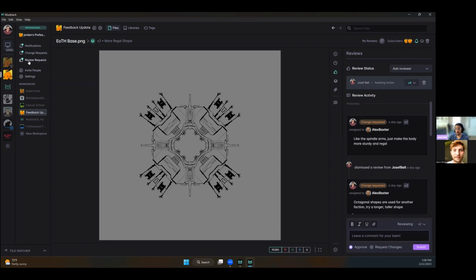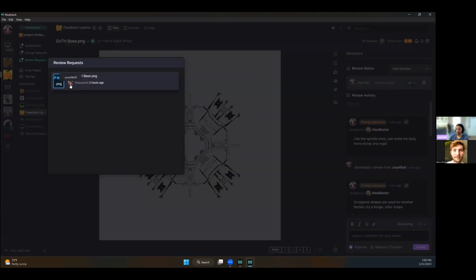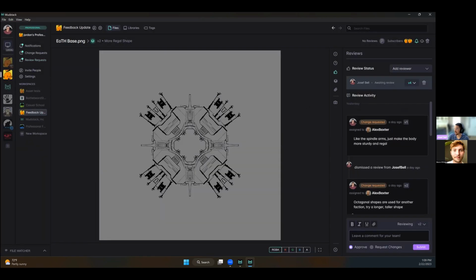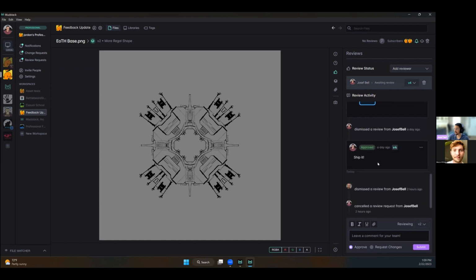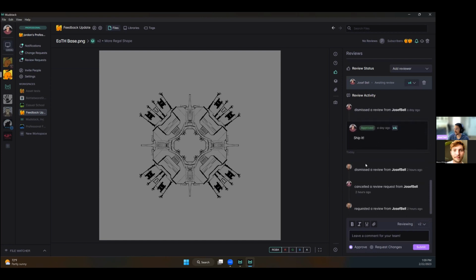And that's where this review request comes in. If I'm ever assigned to look at something and approve it or say that there's something wrong with it, I'll see it in this task list right here under review request. In this case, it was requested 2 hours ago, and they're also stating that it's a request for the latest version. Since we already went through version 2 and version 3, I gave some additional information here in our comments. And lastly, we get to leave an approval or request change comment here.